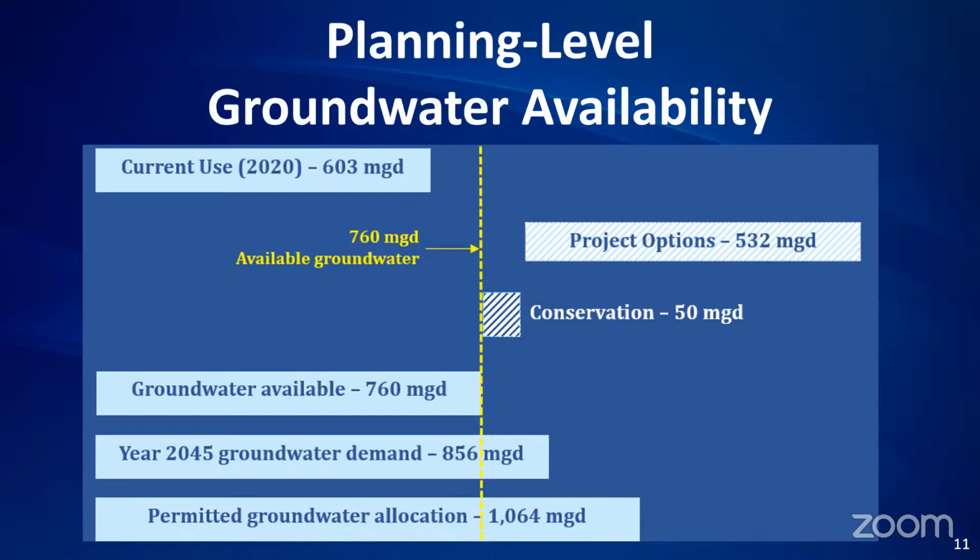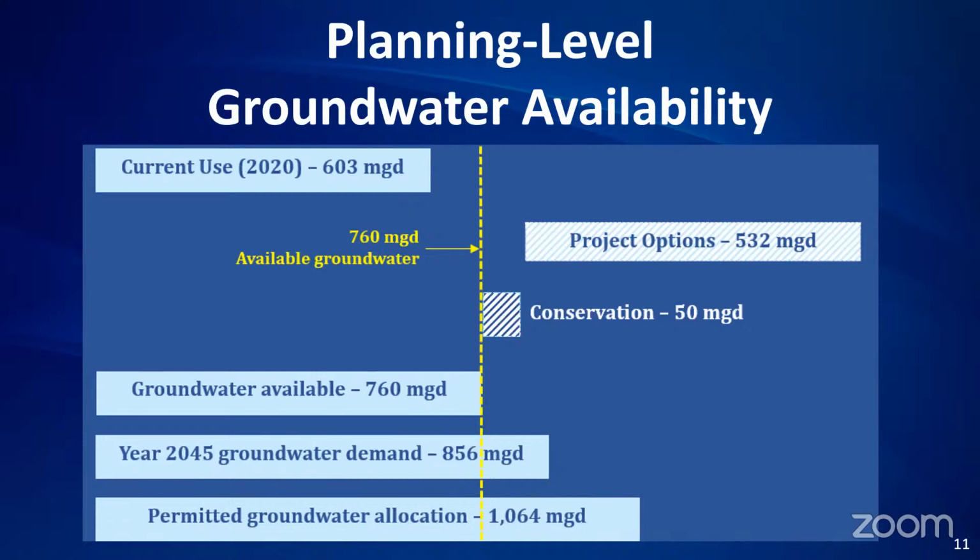The planning level groundwater availability assessment completed during the 2020 Regional Water Supply Plan update indicated that further development of fresh groundwater withdrawals beyond 760 million gallons per day, as indicated by the yellow dashed line, trips minimum flows and minimum water levels within the St. Johns River Water Management District. Above 760 million gallons per day, two outstanding Florida springs, Wekiwa and Rock Springs, minimum flows and water levels will not be met, and additional wetland acreage is predicted to be stressed.